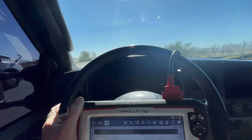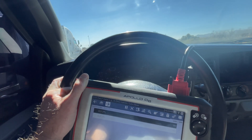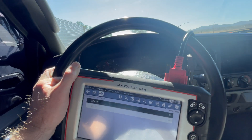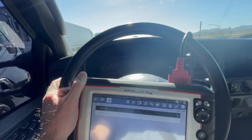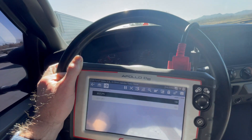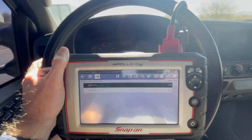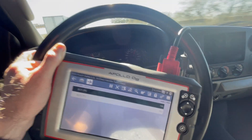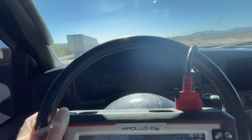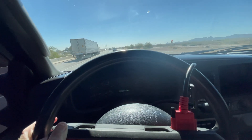Hey, this is Dennis with Build Kinetics and this is our 2005 F-250. I'm out here doing a quick engine oil temp versus coolant temp test. A lot of our customers wanted to see that. It's a measure on the Fords of how well the EGR cooler is operating. The more the EGR cooler and the oil cooler get plugged, the bigger the separation you get between engine oil temp and engine coolant temp. Ford says you want to see it within 25 degrees; the internet says 12 to 15 when you're up at operating temperature.